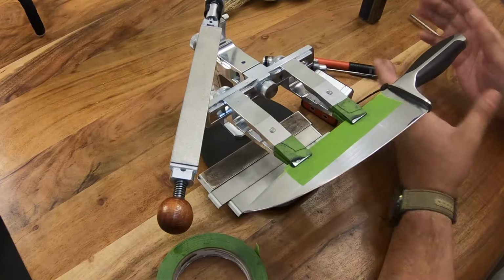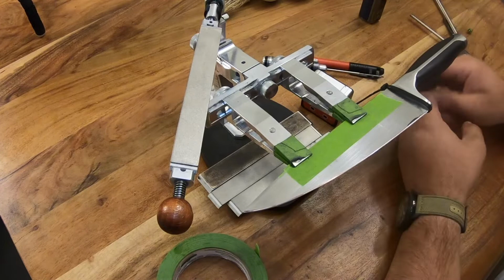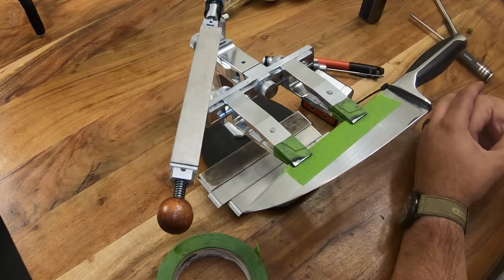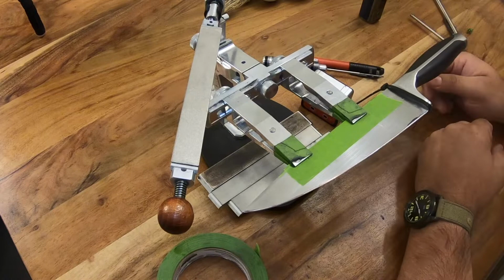All right, guys. So we've already covered how to prep your knife, making sure you've inspected it, get the tape on it, zip tie, the whole nine yards. We covered how to clamp it, making sure that the knife is centered, angled properly in the clamps, and we've covered how to find and set your angle. Now we're going to go ahead and get into the juicy stuff. We're going to get into actually sharpening. So the very first thing in sharpening we're going to talk about is mechanics.